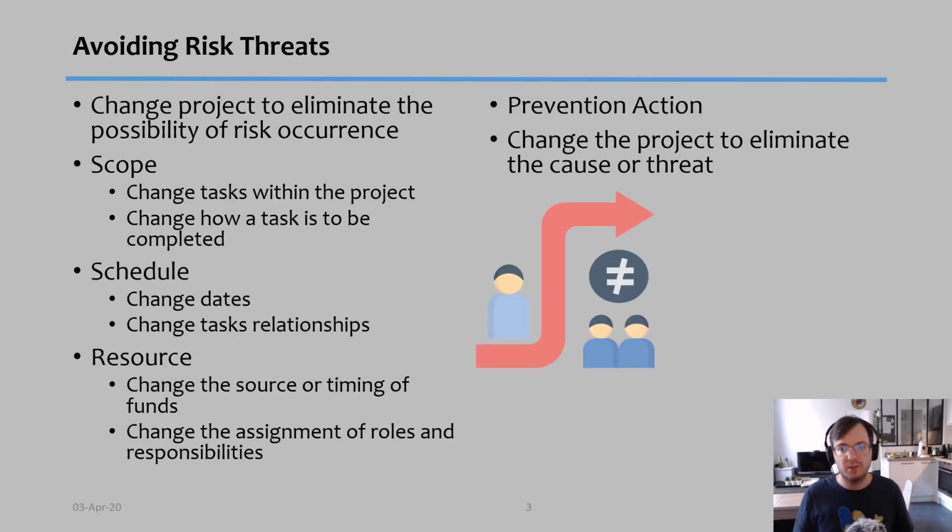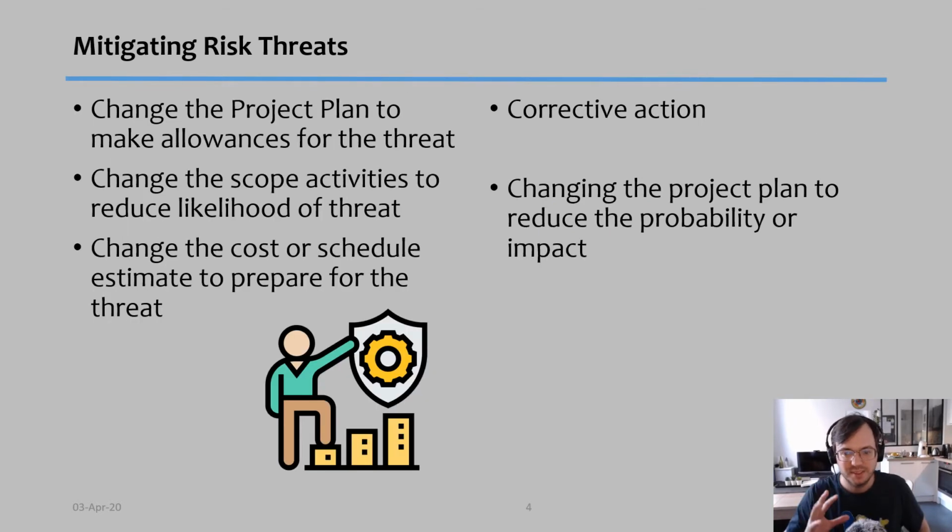The first one is called avoiding the risk. That means that you change the project to eliminate the possibility that that risk would happen. For example, you might decide on changing the scope, or changing the dates, or changing how you get money, whatever. But at the end of the day, the summary is you need to take a preventive action, and you're going to change your project to avoid this risk from becoming a reality. And therefore, I advise this kind of technique for very high risks, for risks that indeed can affect your project a lot.